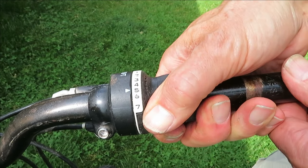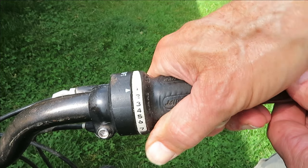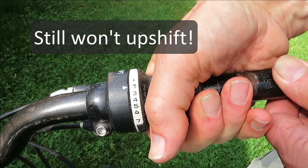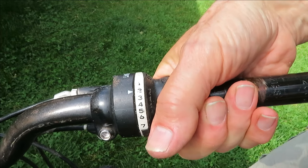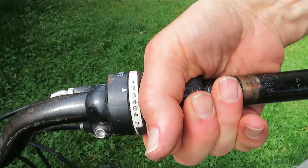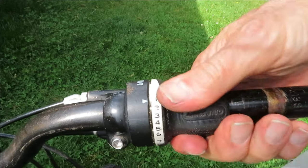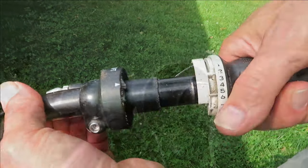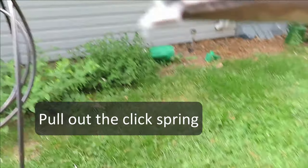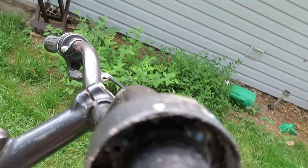Yeah, downshift's just fine. But try to go the other way. You're staying there. Has a metal spring in this one. I guess sometimes they're plastic. And when you hear that clicking sound, it's what you're hearing. So I call it the click spring.